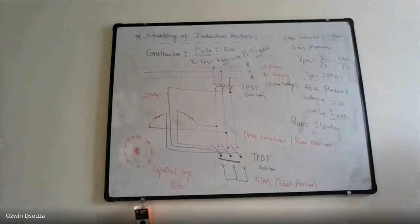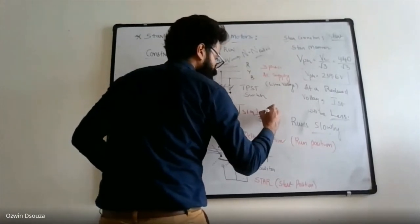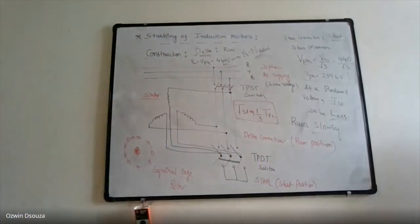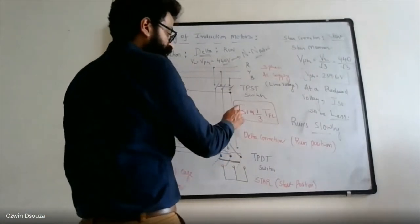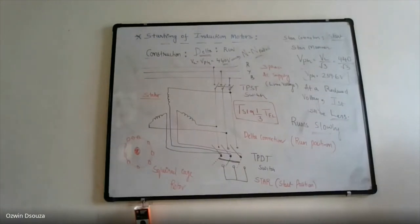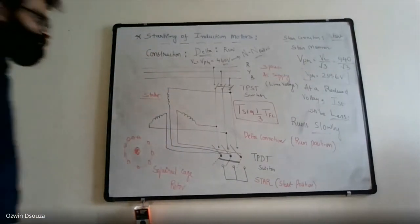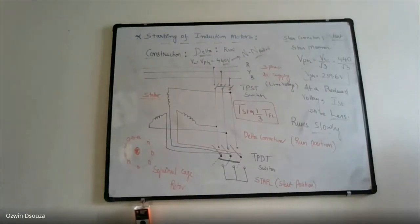You can say that the starting torque is about one third of full load torque due to reduced voltage. Obviously, the starting torque will also be reduced, but that's okay. Anyhow, these squirrel cage motors are used for low power applications. If your full load torque is 10 Newton meters, then your starting torque will be 10 by 3 Newton meters, that is 3.3 Newton meters. Though it gives a lesser starting torque, it greatly helps in reducing the starting current. So that's the working of star delta starter.